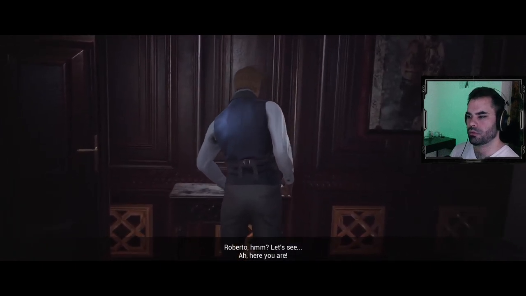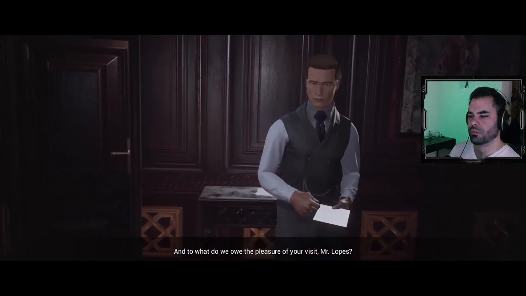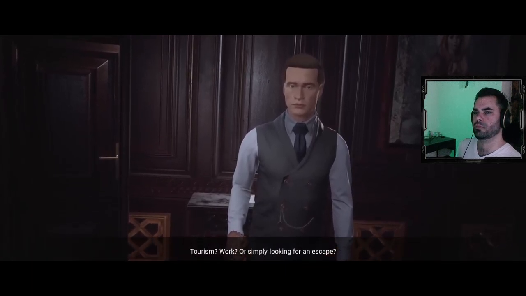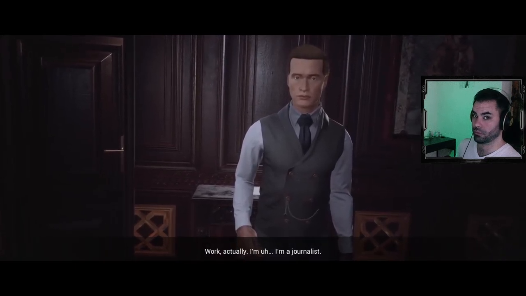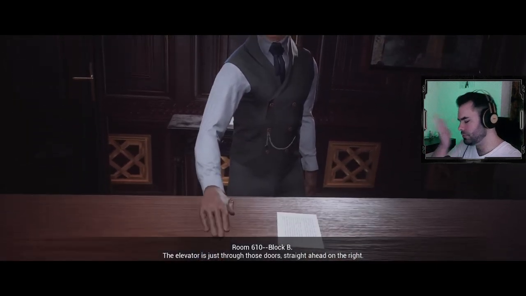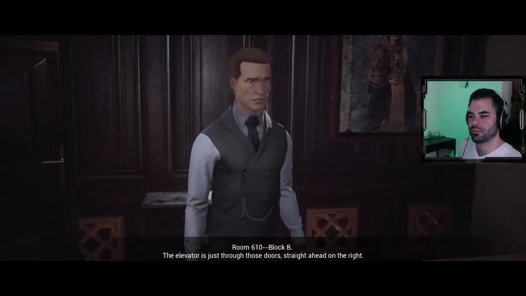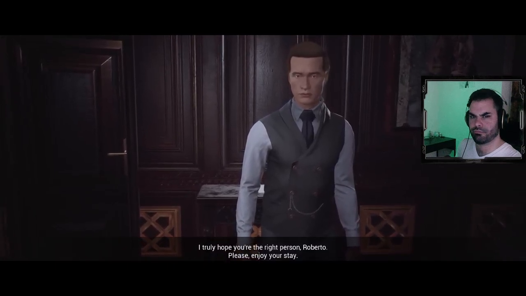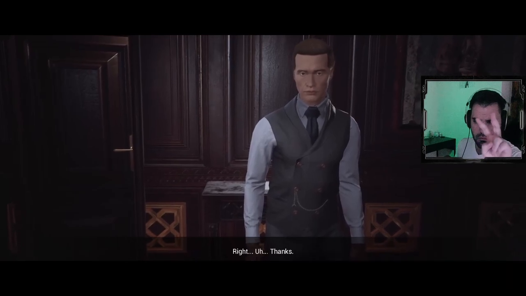Let's see. Ah, here you are. And to what do we owe the pleasure of your visit, Mr. Lopez? Tourism? Work? Or simply looking for an escape? Work, actually. I'm a journalist. I'll reveal your secrets. You wouldn't happen to know anything about the strange things people have been reporting around here, would you? Room 610, Block B. The elevator is just through those doors, straight ahead on the right. Oh, okay. I truly hope you're the right person, Roberto. Enjoy your stay. Right. Thanks.